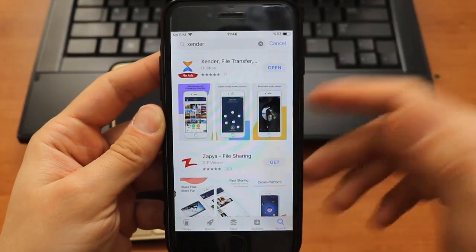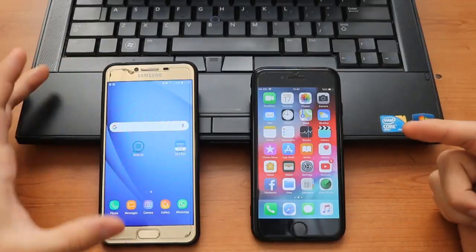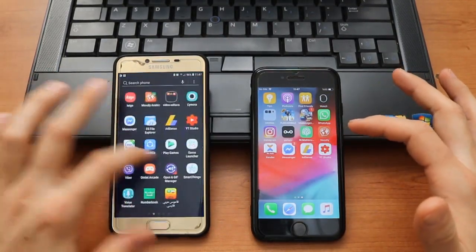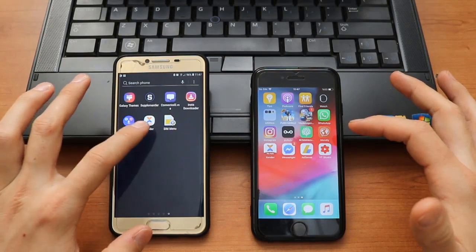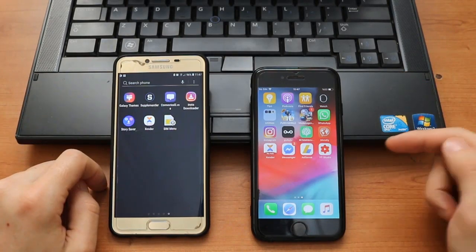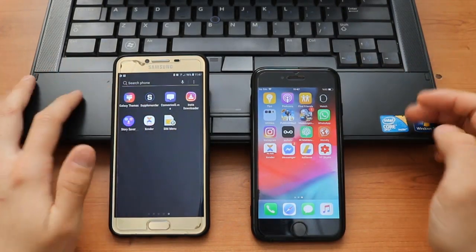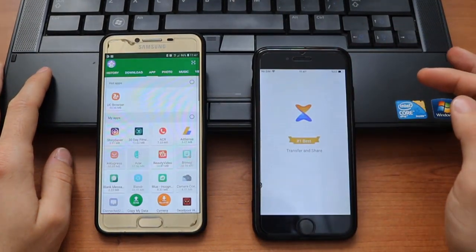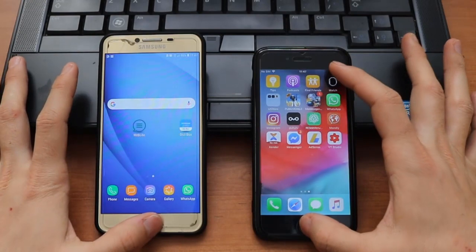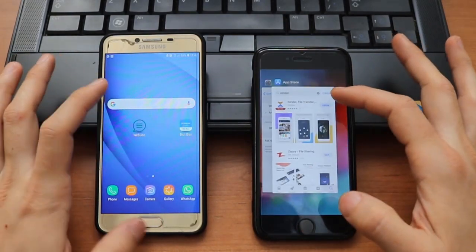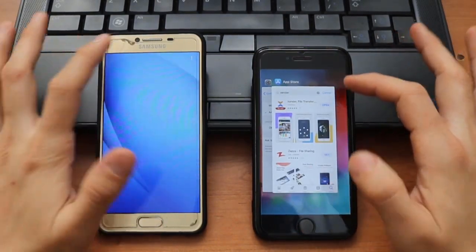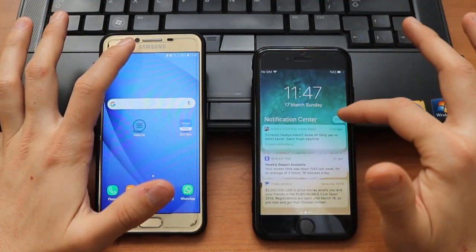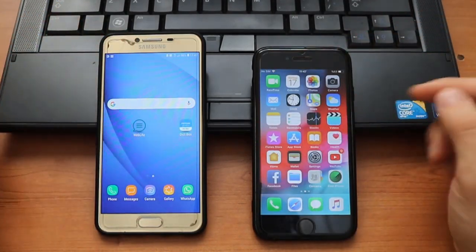So we're going to open Xender, but before all this, you have to turn off all your Wi-Fi, mobile data, or mobile hotspot, anything. First of all, let's check for Xender here in our phones, as you can see on my Android device and iPhone. But before that, let's turn off all my Wi-Fi and also mobile hotspot, mobile data, anything we have here in the settings.